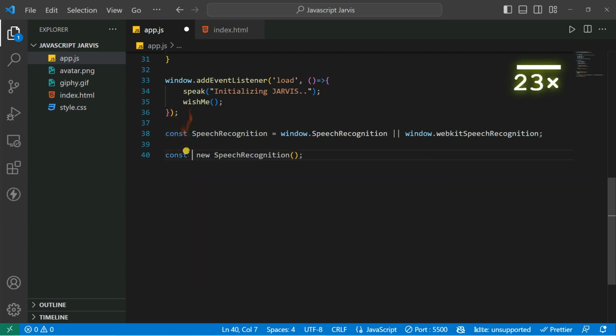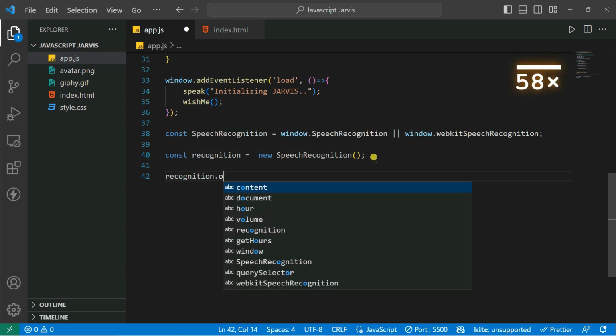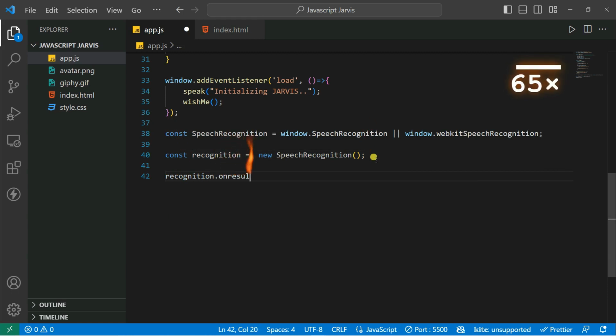So let's say const, and I'm going to call this recognition, like that. Okay, fine. Now I'm going to use the recognition to get one result that's coming from the microphone. So let's call recognition dot on result.